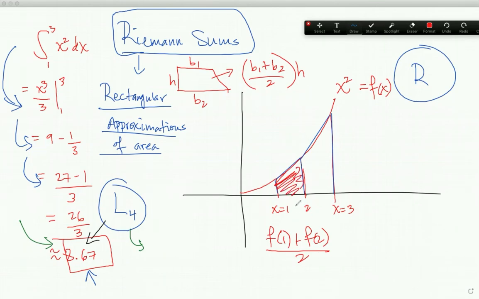1. Exactly, times 1. Usually the width of the rectangles, notice that we always conveniently divide them so that the widths are the same. They're a change in x, so they're usually called delta x. And yes, we know delta x, the change in x for the width this time, is just 1. But I have a delta x there.